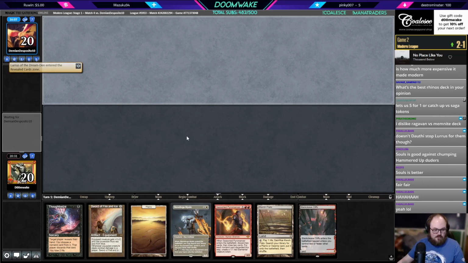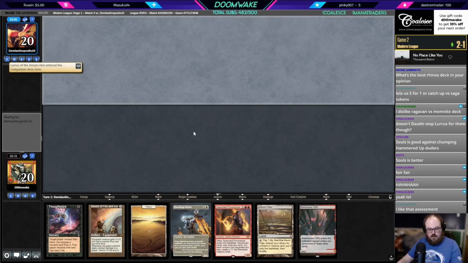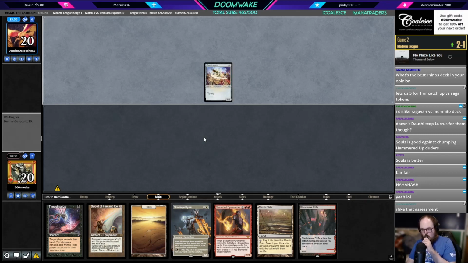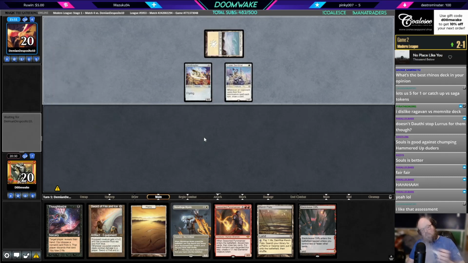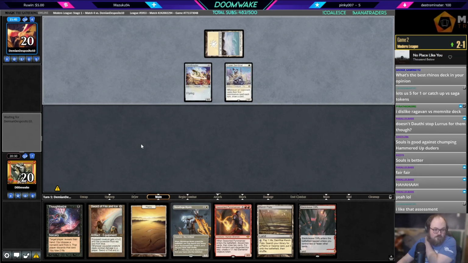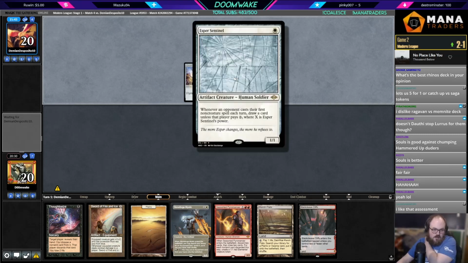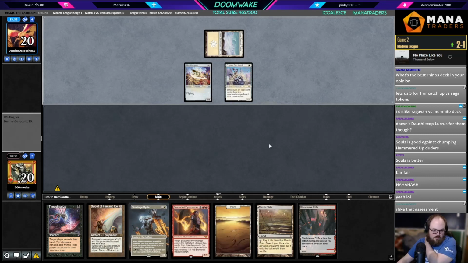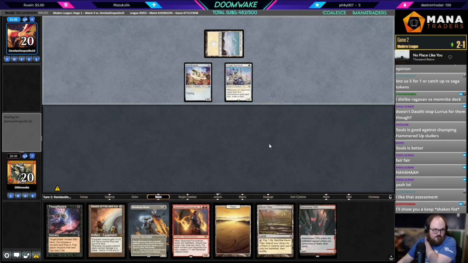This hand's awesome. Missing a cheap removal spell, but I'm definitely going to keep. Can't complain with Thoughtseize into Stoneforge into Pyromancer. That's what I didn't want to see. That is definitely what I did not want to see.